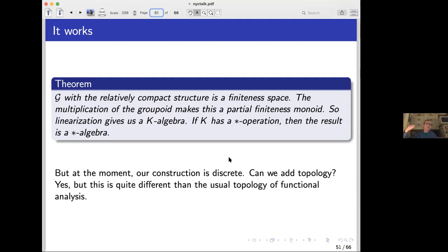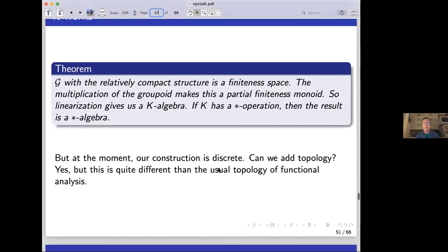And I should say this groupoid, it's not a single groupoid, right? There's one for every row finite infinite directed graph. So there's actually lots of examples that we're capturing with this structure. And so I think that's a project that's worth following up on. But a good question, first of all, would be, what kind of topology do we get on this algebra? Because the algebra we've constructed so far is just discrete. And it's going to turn out there is a topology that we can use.